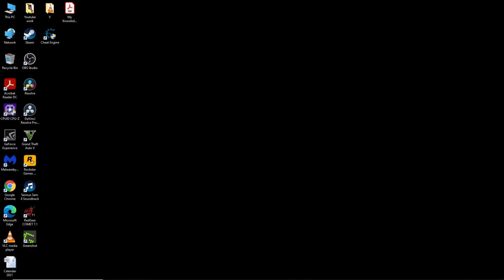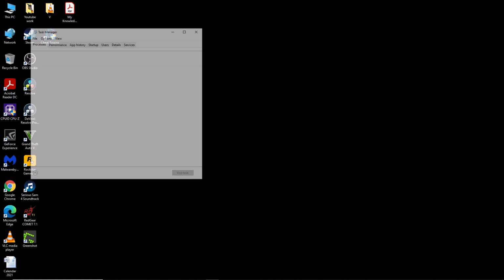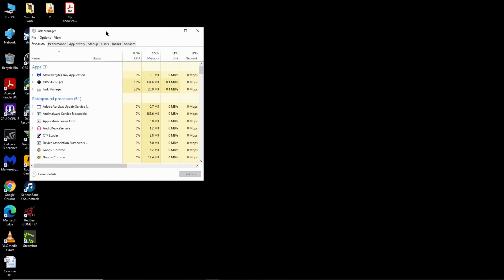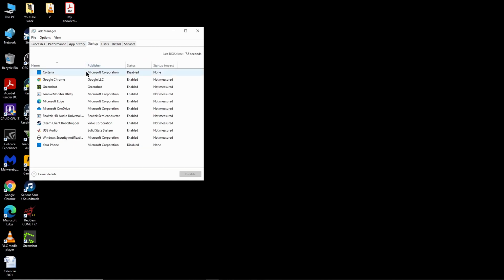That's the question. You just press Ctrl, Shift and Escape on your keyboard, then a window will pop up that's basically the Task Manager. In the Task Manager, you go to Startup, and from here you can see the list of applications or programs that are going to start when you turn on your PC or your computer, right? From here you can enable or disable any of those programs that you don't want to run when your PC turns on. Like this, you can do it. You can see the status, it's showing as enabled or disabled. These are the things that you can control from here.